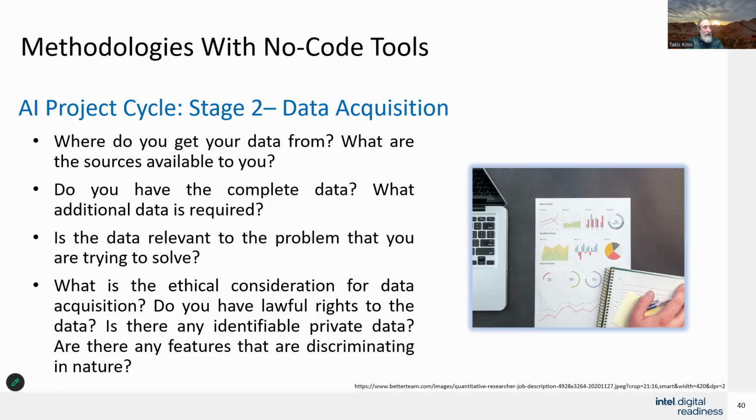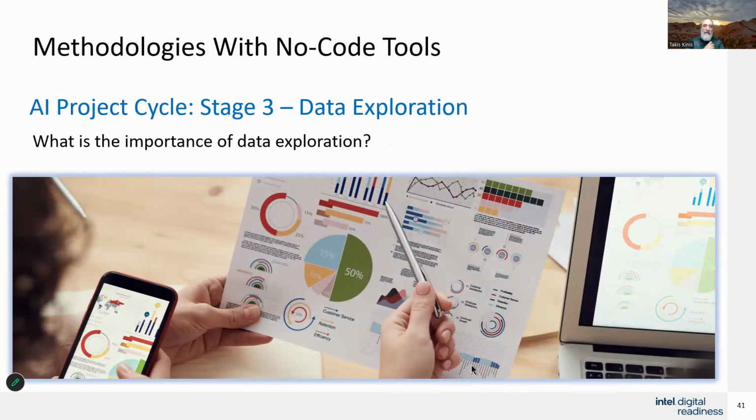Data is big business. If you guys didn't know this, a lot of people take data and they just sell it to other organizations. Why does Google give you all their services for free? Because they're gathering all sorts of information on you and they sell it to others. Data has value, right? And some of that stuff might be private data. And is that okay? Probably not in most cases.